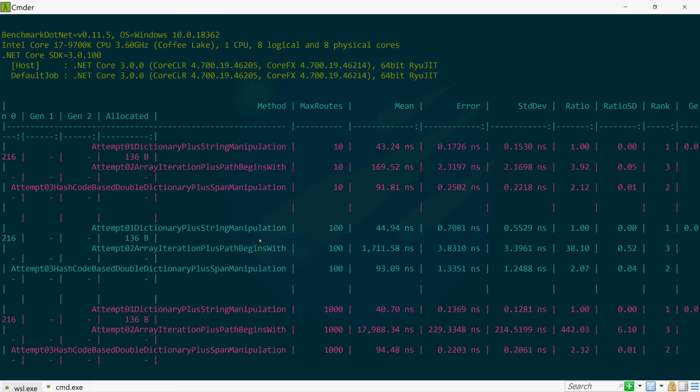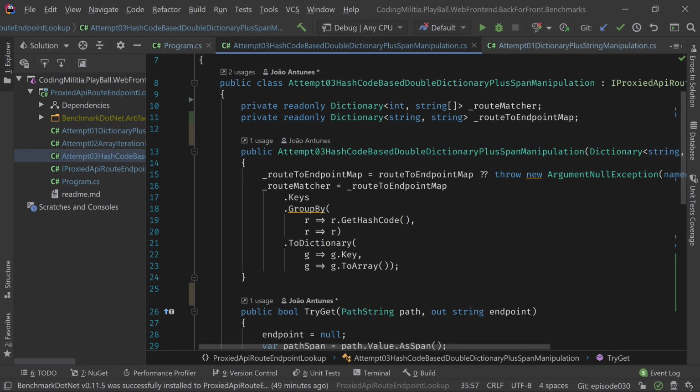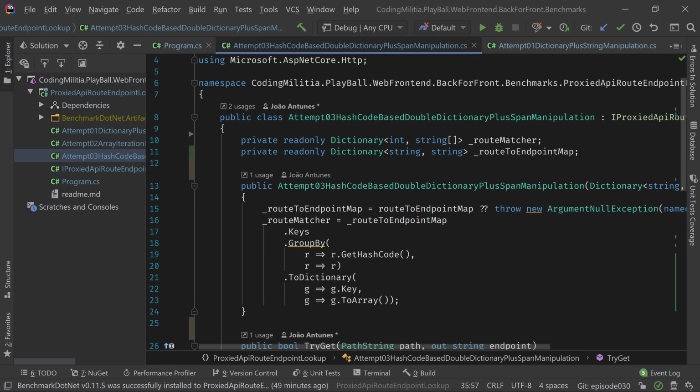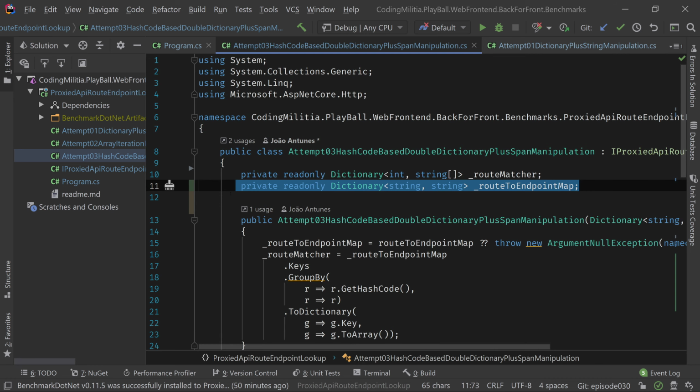But just before thinking about this, a couple of hours after thinking about this solution, I thought, I'm an idiot. Because why do we need to have two dictionaries? We could do basically the same. The core idea I don't think is completely wrong, but instead of having a string array, we could have an array of a type instead and remove this part altogether. So let's do that version.